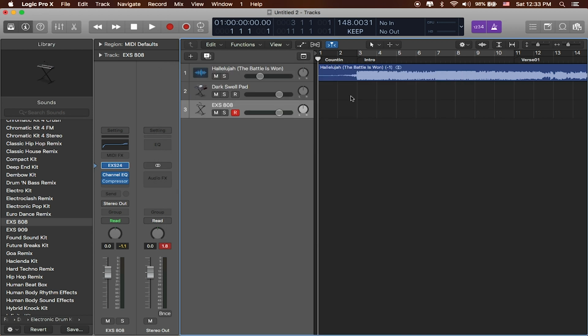One is to actually enable the cycle region. You can see that right now I've got this lightly shaded gray area up here at the top. And if I click on this little cycle button over here, you're gonna see it's gonna turn it on. The keyboard shortcut for that, by the way, is the letter C. So if I hit C, it'll turn it off. If I hit C again, it'll turn it back on.